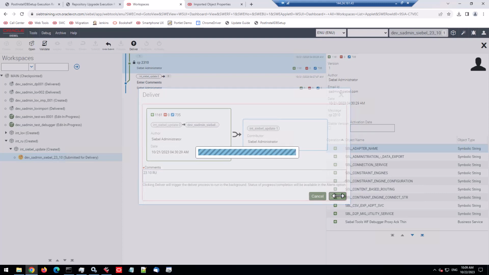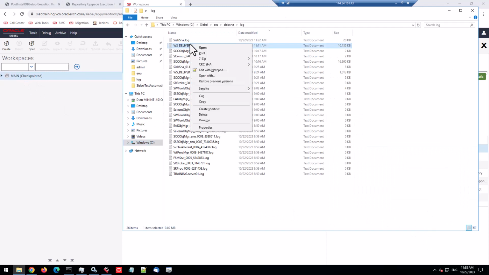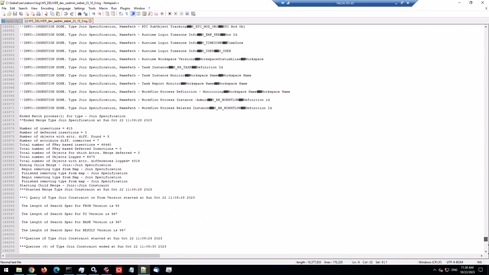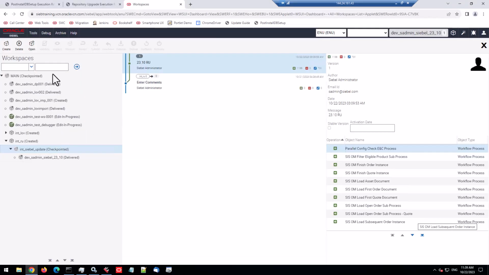And of course that will take a long while because we have so many objects. So this is a high-speed version again. You can check the log files, for example. So here we see that it started at 10 past 10. And if we scroll down to the end of the file, we see that it took like 1 hour to finish that process. Because that's literally hundreds of thousands of attribute differences that must be delivered.